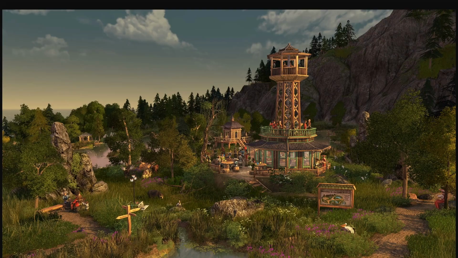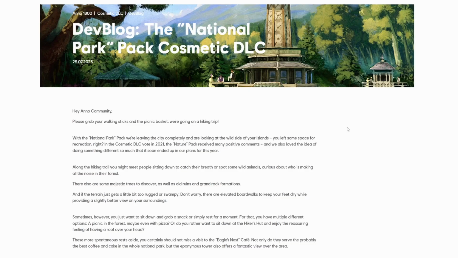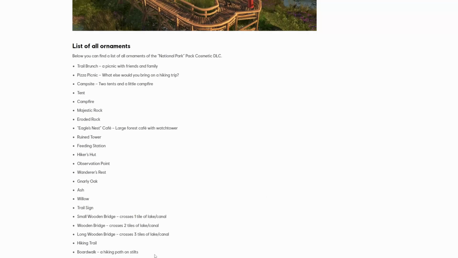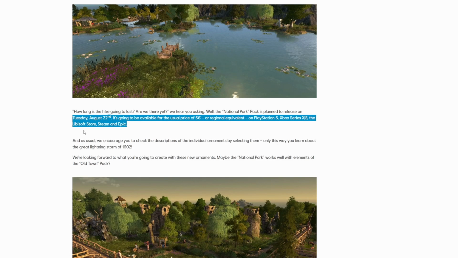There is a new cosmetic DLC coming very soon called the National Park. This is basically a nature cosmetic DLC. You'll be able to create lakes, tents, and many other things. You can see the list over here: an observation point, for example, some different trees, trail signs, and much more. This will be coming on Tuesday, August the 22nd, available as usual for a price of $5, €5 or equivalent.